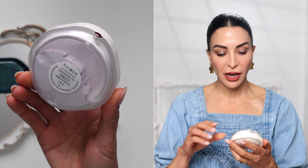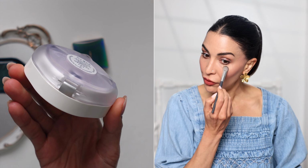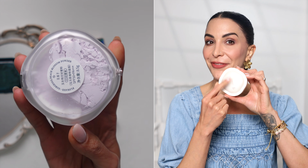The first one I want to try is this. I'm dying to try this, for one, because I'm very shiny, but for two, because this powder is very unique. This is an SPF powder. So this has a protection of SPF 50 plus. So you can see how it opens. You twist it and then it opens this way. You get a really beautiful kind of jade puff.